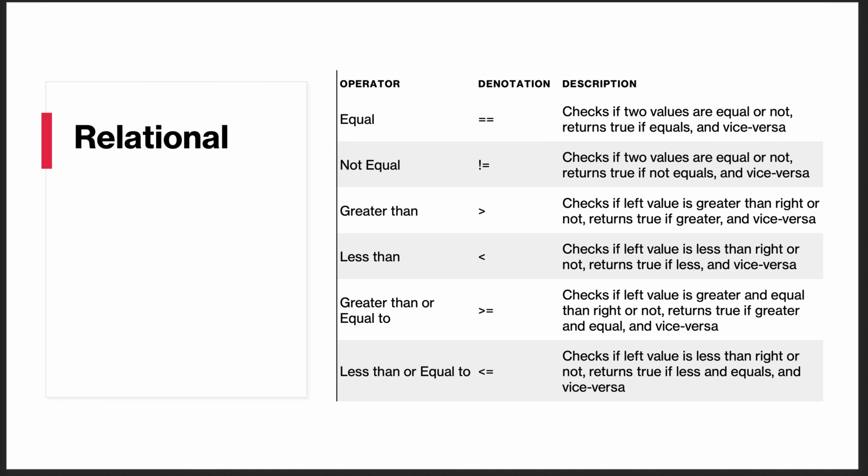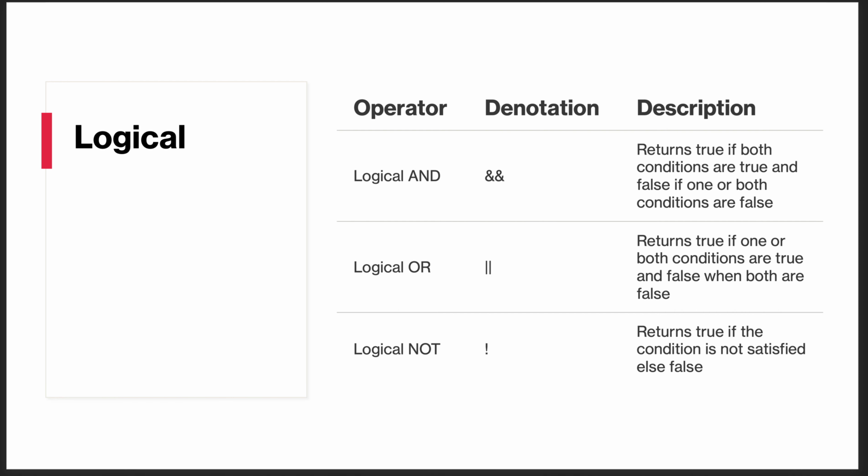Relational, this is important because if you have a trigger set on a specific date or you have a trigger set on something else specific, then you would want equal or not equal to or less than or greater than. These are all things that we use on a regular basis in terms of programming, in terms of information security and everything else. So you should at least know some of those.